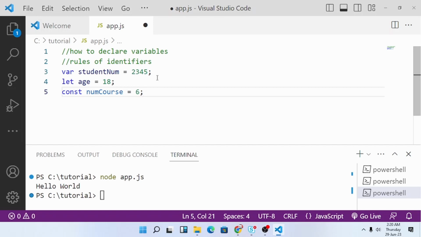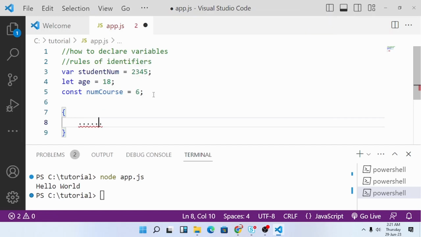Now declaring variables this way is actually the old way of declaring variables, and it has some flaws. It is error prone when you declare a variable using the var keyword. For instance, if I put my code within curly braces, this becomes a block of code.